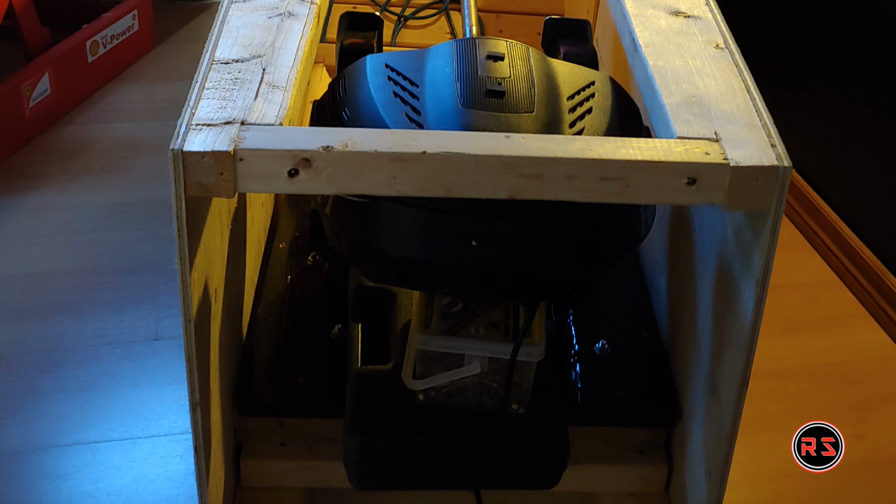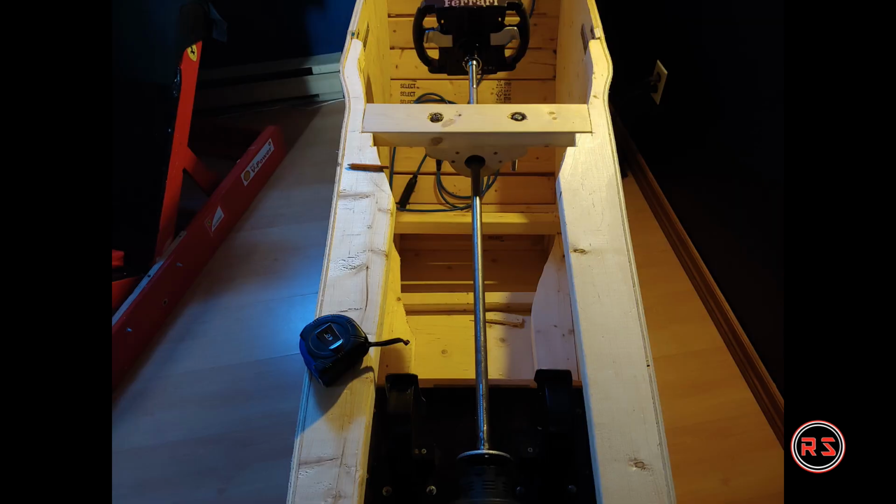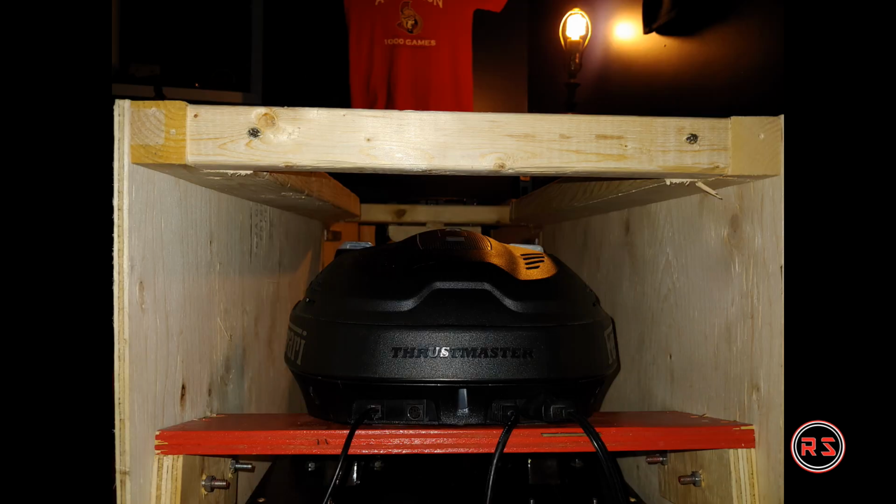In the next image, you will see that the steering column is sticking out pretty far in the face of the driver, and it's because I needed to place the wheelbase at the right position before cutting the pipe so it doesn't end up too short and I have to replace the entire piece.